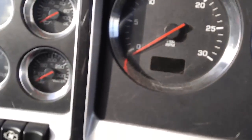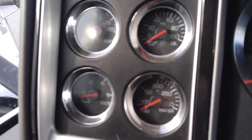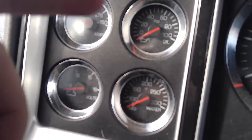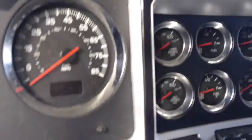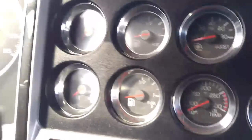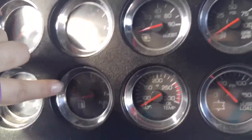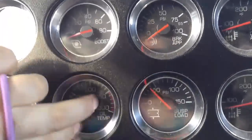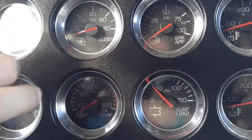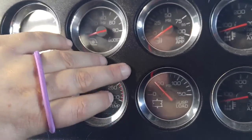So for those of you that know trucks, you can tune out, but for those of you that don't: amp gauge, volt gauge, oil pressure, water temp, tach and speedometer. Over here we got your primary and secondary air pressure, your left and right fuel tanks, your turbo boost, your oil temperature. I had all of these gauges on Trouble, but the majority of them did not work, unfortunately.